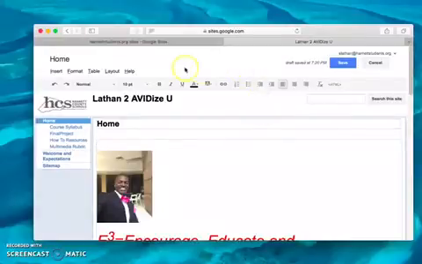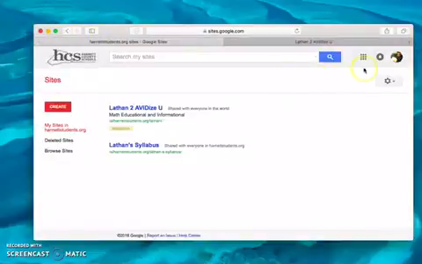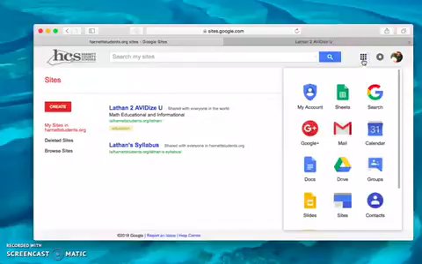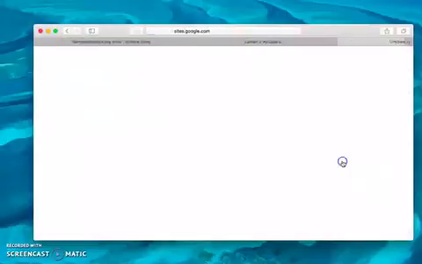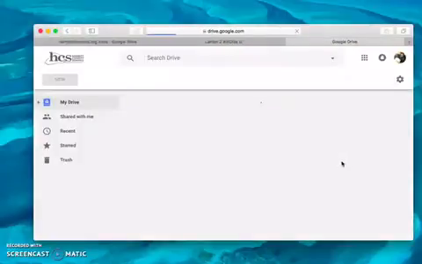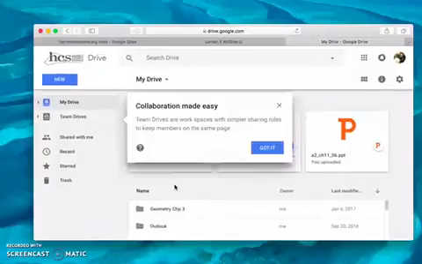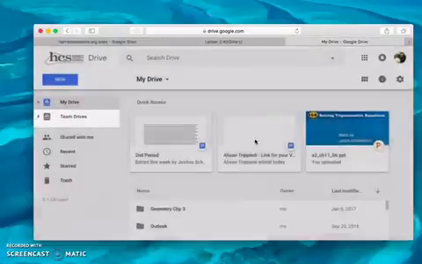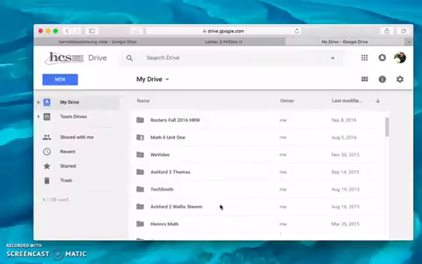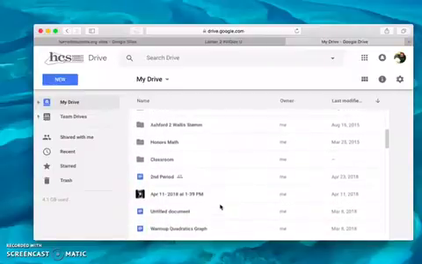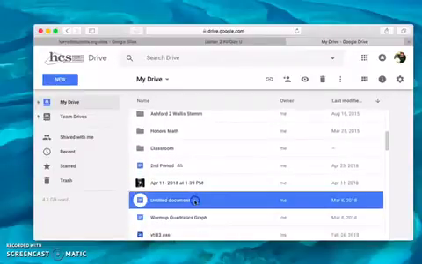Let's say I'm going to go back here and I'm going to go back to my drive and I'm going to pull up just a random document from my drive so we can see how to do that. And so I'm going to go to this untitled document. I have no clue what it is.